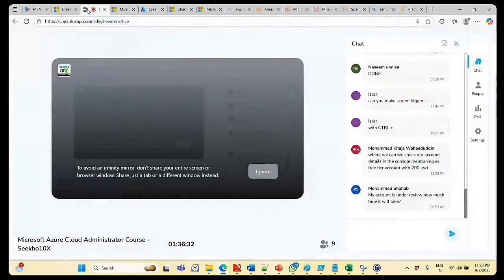Because Microsoft provides huge security. Previously there was not as much security. Right now Microsoft has linked with so many cyber security gateways, and that's the reason they are providing huge security to their cloud platform. So that was a major thing.